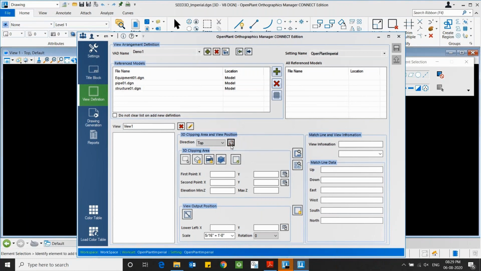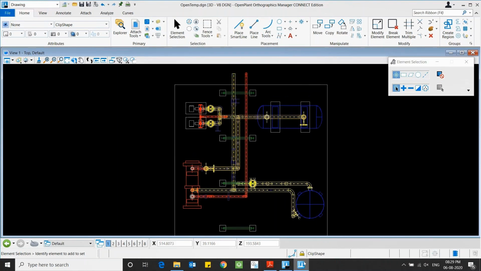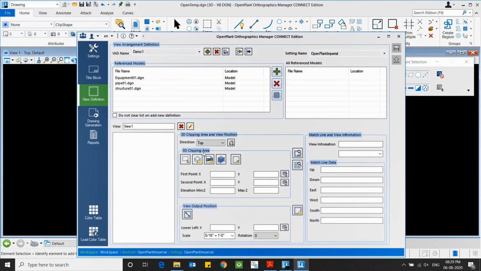It may not be that you say this is top view, that is top view, because a 3D model is basically the space. This is how it previews, obviously without dimensions and all, because we have not yet generated the drawing. So you preview it, and if it is acceptable, you can go ahead and generate the drawing.